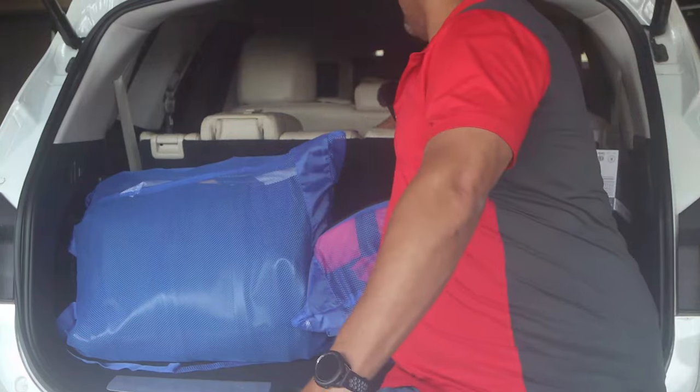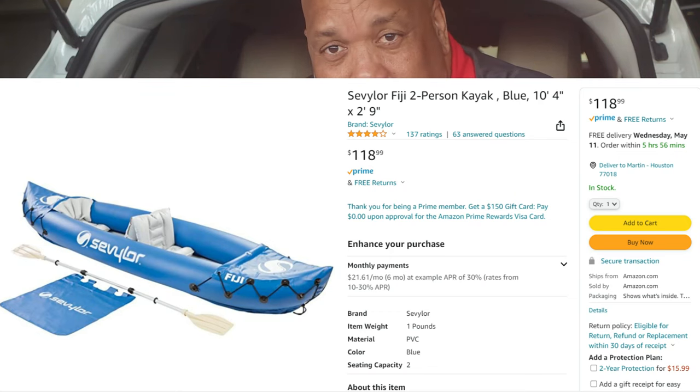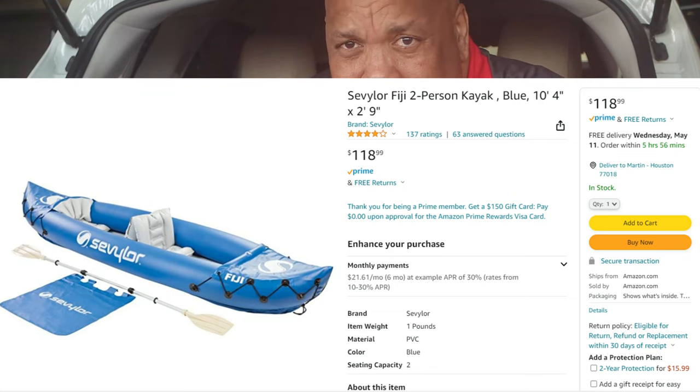I also have in there, at the back, a cheap kayak that I got for my birthday. We have to open that up and try it also, hopefully this week or next week.